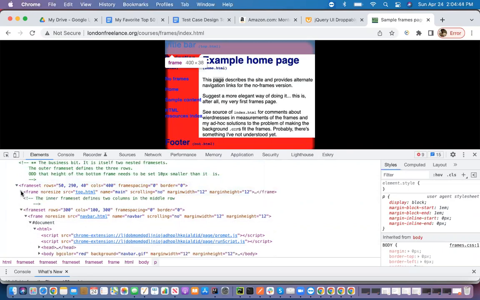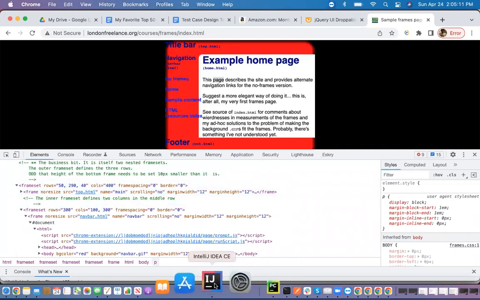Okay, so first you have to decide where you want to go. So for example, if I want to go to the main frame, so what will be your starting point? For example, my starting point will be maybe the main frame. Then I have to say switch main, something like that.